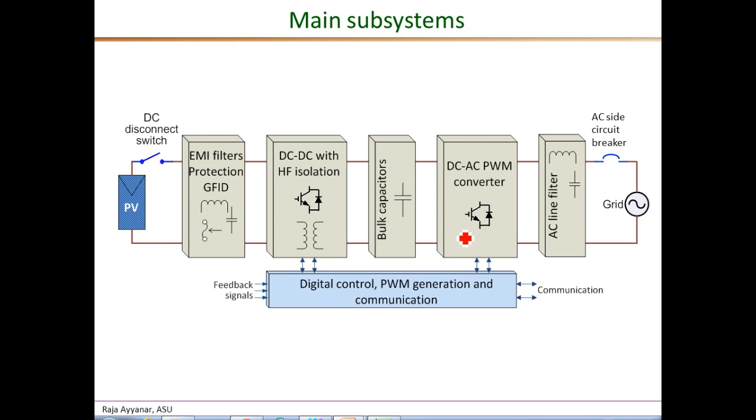Here is the complete block diagram showing the various stages of a high frequency transformer isolated PV string inverter. The two main power conversion stages are this DC-DC stage and this DC-to-AC PWM stage. Here is the PV string consisting of several series connected PV panels. A key consideration in PV inverters is this need for a clearly visible and easily accessible mechanical DC disconnect switch as shown here.